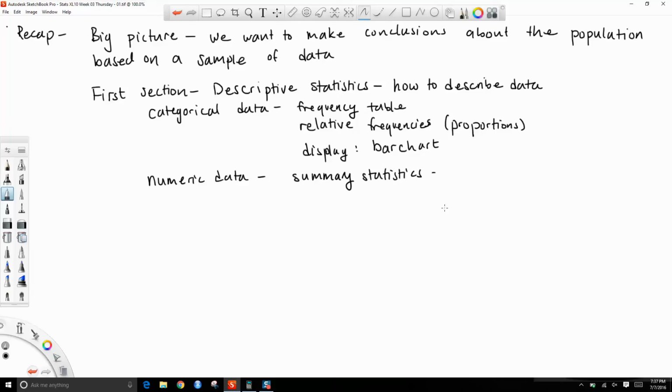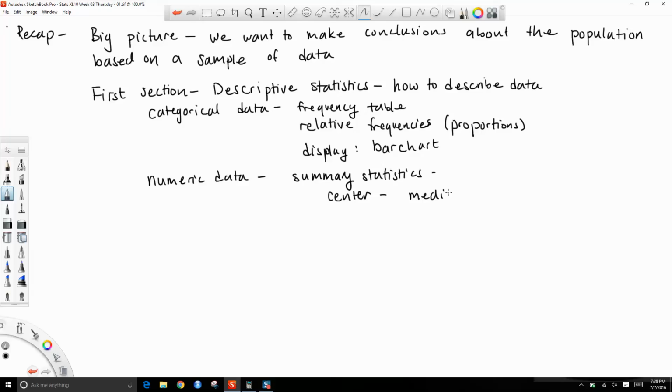So I'm asking about summary statistics. You guys are mentioning some displays, but if we wanted to describe numeric data and you can't draw a picture for someone, maybe you're trying to describe a set of numeric data over the phone. Frequency? Not for numeric data. What do we use? Okay, so summary statistics, we can describe center and we can describe spread. What can we use to describe the center? The median and the mean.